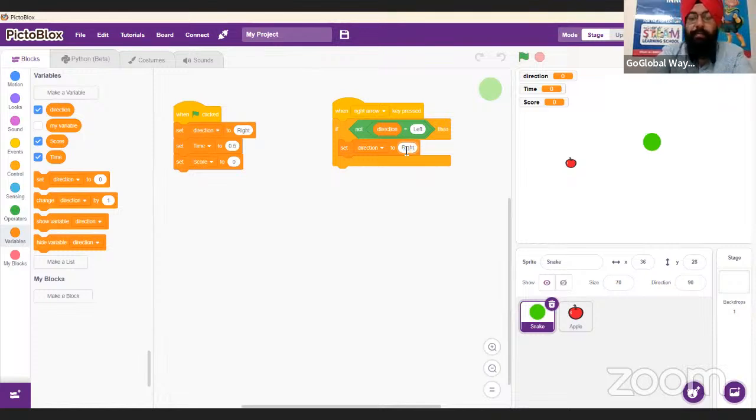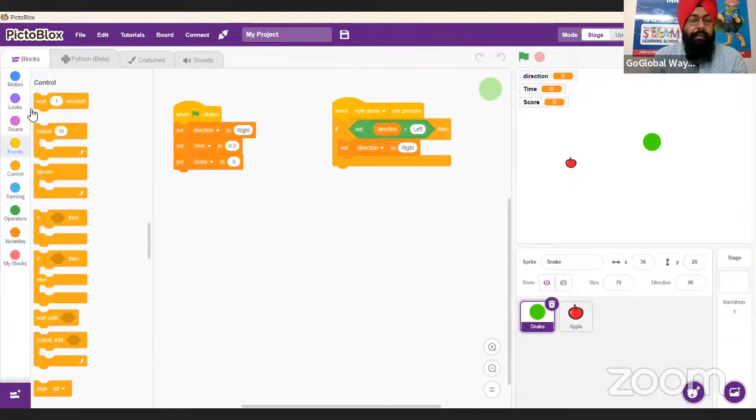So basically the meaning of this code is, suppose my sprite, the snake, is moving upward and I can change it to right side. If my snake is moving, sorry, downwards, then we can also make it move towards right hand side. But if my snake is already moving in left direction, and at that time I press the right arrow key, it will not change its direction to right hand side. Okay, so similarly we will do it for the others also.